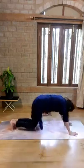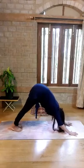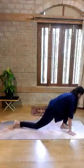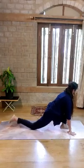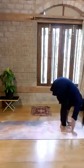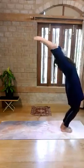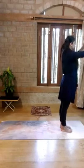Exhale, push your hips up, heels down. Inhale, bring the right leg forward. Exhale, bring the left leg forward. Inhale, stretch your hands up, arch back. Exhale, palms together.